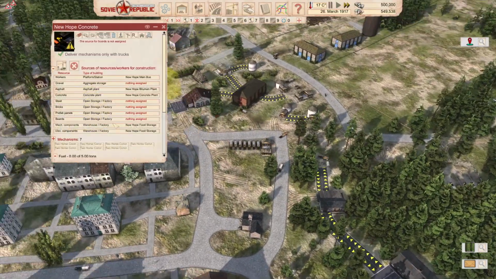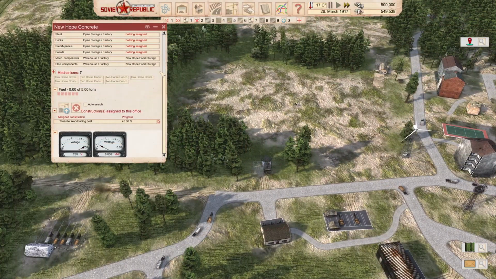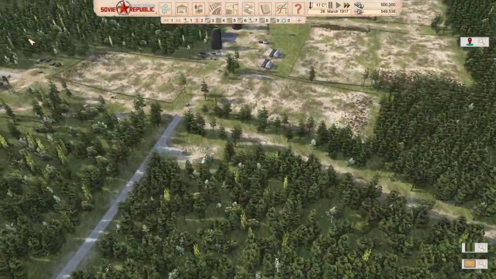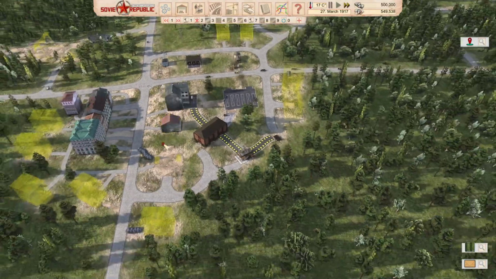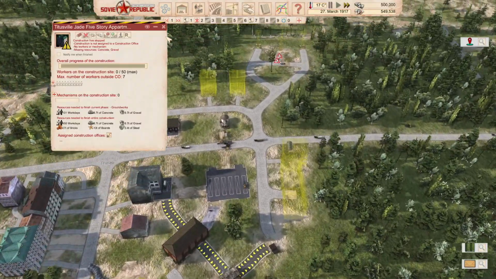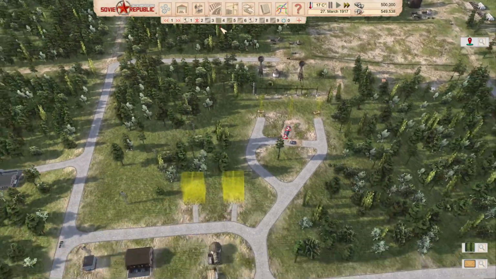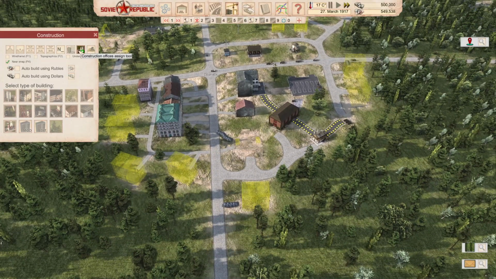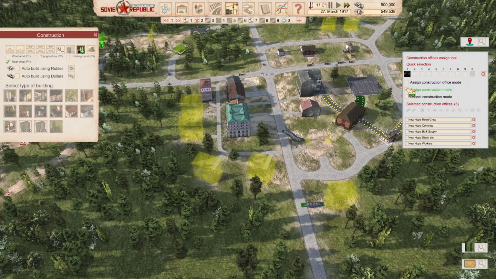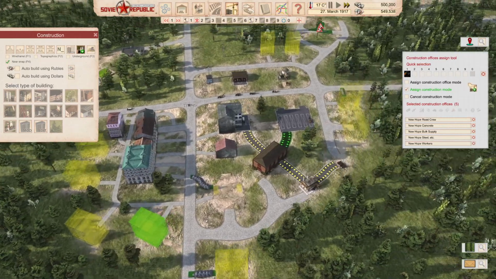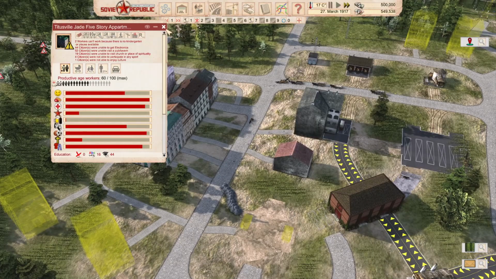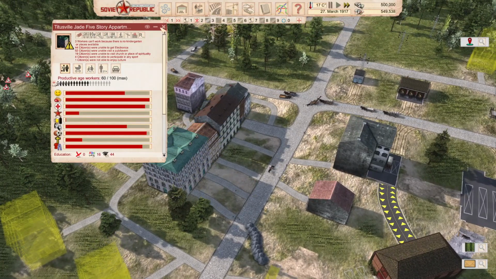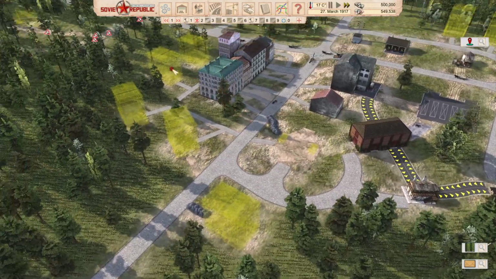What have we got here? I'm just trying to see what we've got here. We're working on the wood cutting post. I want to keep these guys busy. In fact, I wouldn't mind another house actually. I think I will. We're just going to assign a house, because I need to push this population up over 200. At the moment it's only 120, which is not really enough.